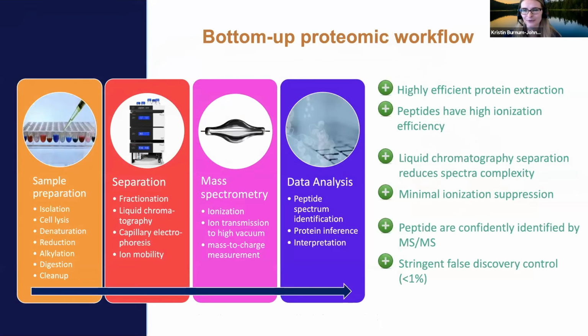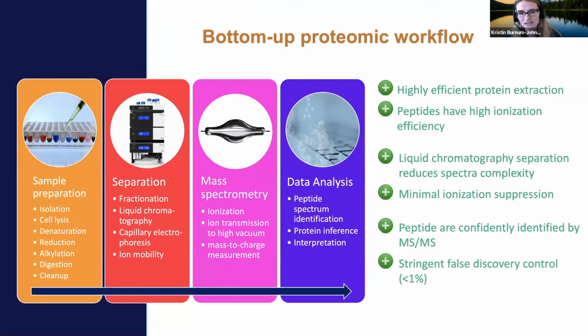So for our bottom-up proteomic workflow for mass spectrometry, we're leveraging, again, the workflow I discussed at the beginning of the talk: sample preparation, separation, mass spectrometry, and data analysis, shown in these four color panels, to give us deep proteome coverage. In this bottom-up proteomic workflow, a crude protein extract is enzymatically digested into peptides. Peptides are then separated based on chemical or physical properties prior to mass spectrometry detection and identification. And as you know, in our current workflow, we're using liquid chromatography separations.